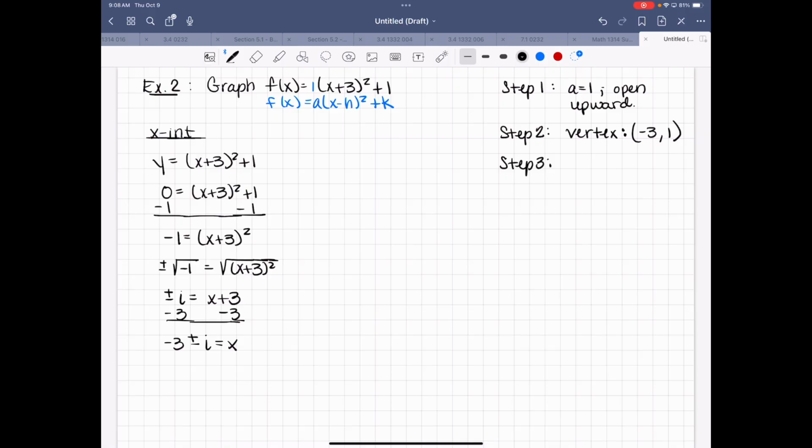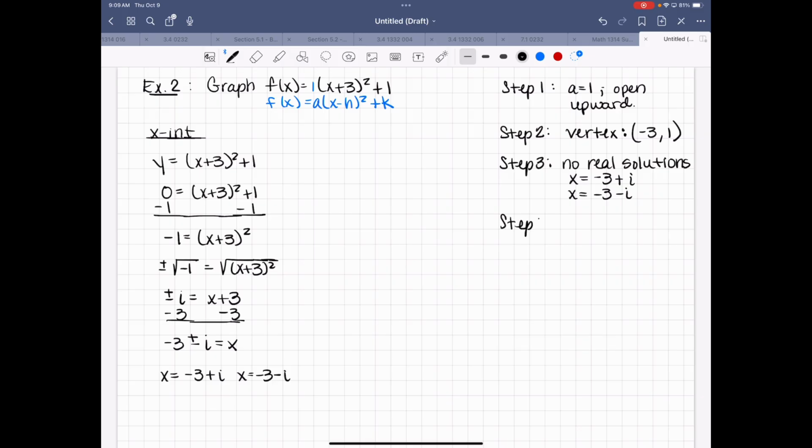Okay, so your two x-intercepts there, they're not real, so we don't actually hit the x-axis. Your solutions are x equals -3 plus i and x equals -3 minus i. Okay, so if they had asked just for solutions, we would know that. No real solutions. So there's not actually an x-intercept, but we're going to go ahead and list that because that is part of our process.